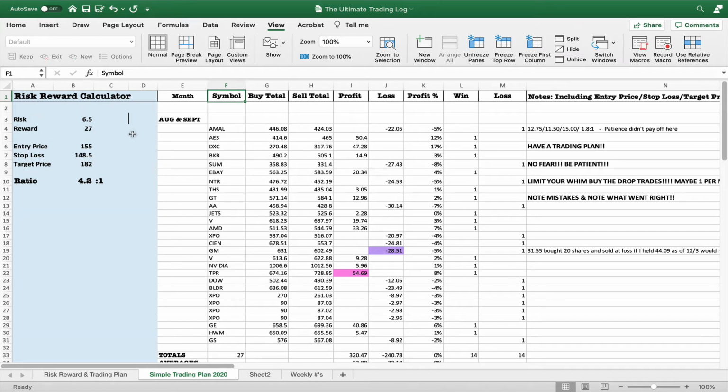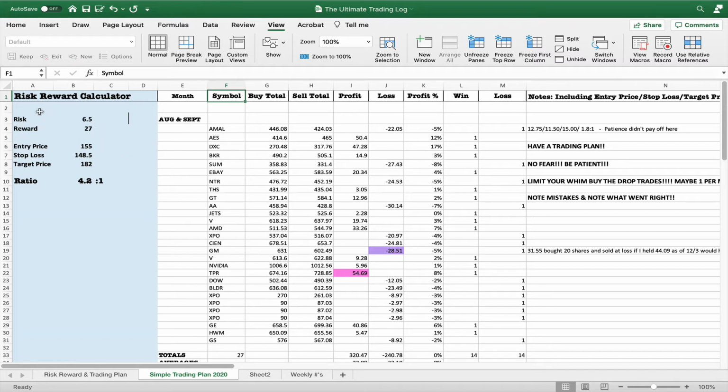And I'm just so happy to have this. Even though the math is really simple, I just wasn't doing it. And I'm hoping that having it right here for me is going to help me develop some of those good habits and know exactly what I'm getting into risk reward wise before I enter a trade.